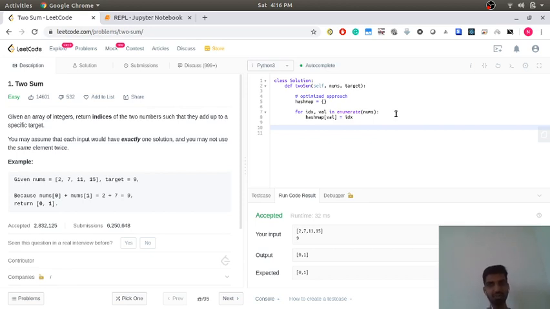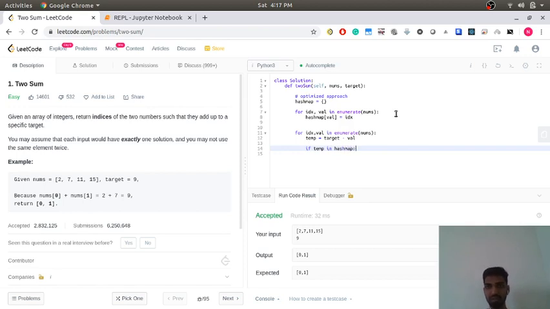I know the exact solution which is going to be submitted, but I am trying to move from a base solution to a more optimized solution. So for now, I will be writing a new loop in which we will be getting a solution, over nums. Now we need to do target minus val. This is the element which we want. Now we will be checking if temp is in the hash map.